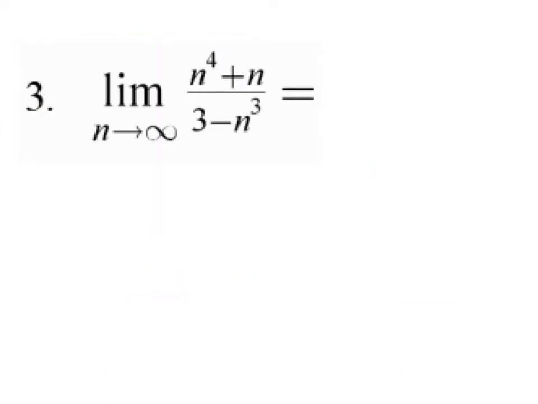All right, this is probably the last example. So we want to do the exact same thing that happened before. Any term, we want to divide all terms by a variable that has the highest exponent. So the highest degree variable, everything's going to get divided by. That looks like n to the 4th over n to the 4th, because n to the 4th is the highest degree, plus n over n to the 4th over 3 over n to the 4th minus n to the 3rd over n to the 4th.